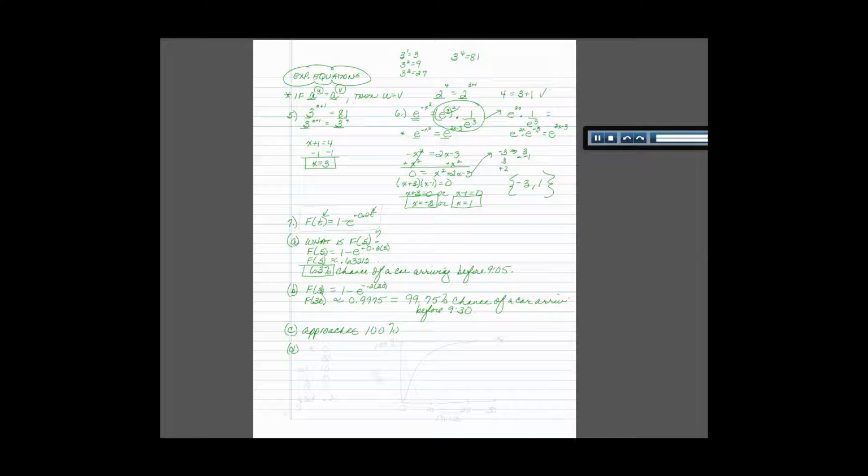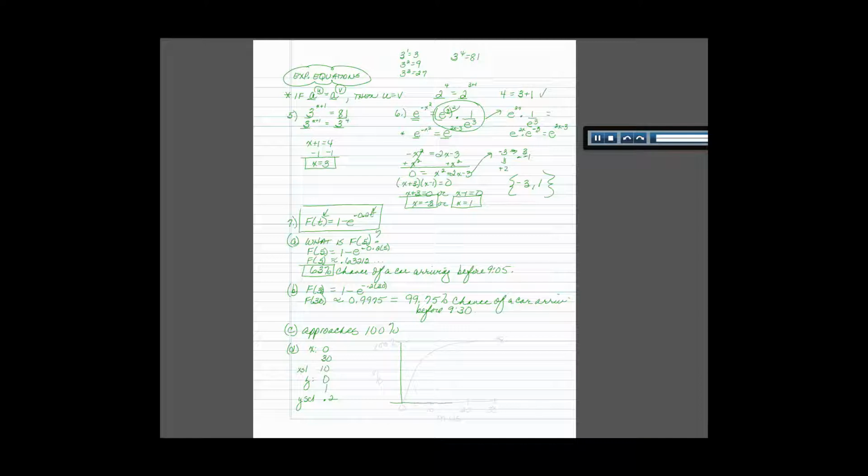Finally, it says graph f using your graphing calculator. I'm going to give you the window, and then you are just going to type in this function, and we're going to sketch it. So I want your x min to be 0, the max to be 30, and I want the x scale to be 10. And then your y min is 0, and your y max is 1, because we're only talking about an hour here. And your y scale is 0.2. That's kind of a different window.